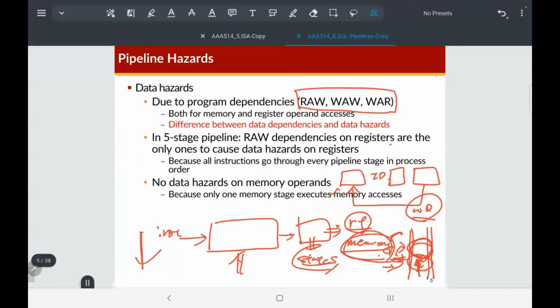So why is data dependency so important? The computer processor needs to generate the correct answers, the correct result. But if data dependency is not maintained, then our processors may generate the wrong result. This is very critical. That's why the order of the data access and the order of the data updates are very critical for the processor architecture.